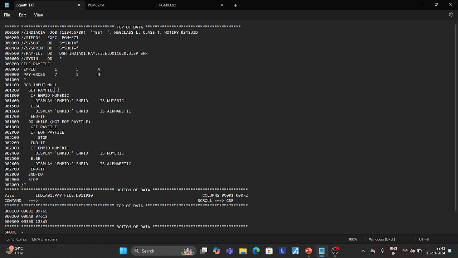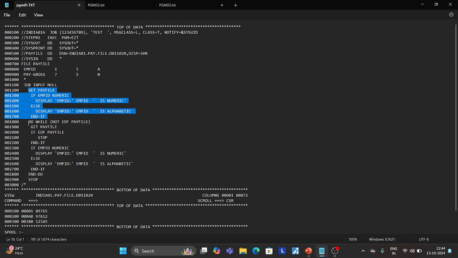After that, we read the first record of the pay file, and then we check whether the employee ID is numeric. If it is numeric, we get is numeric, otherwise in the else we get is alphabet. So we have checked the first record here.